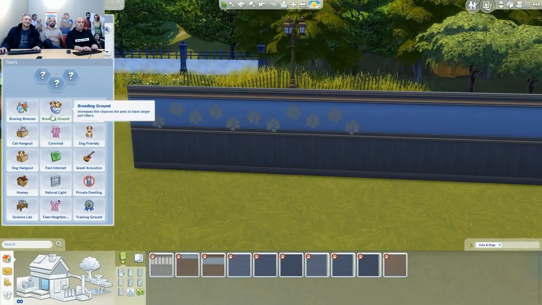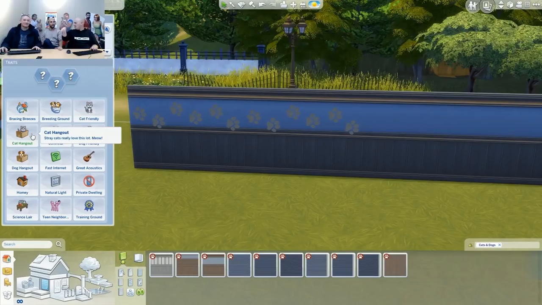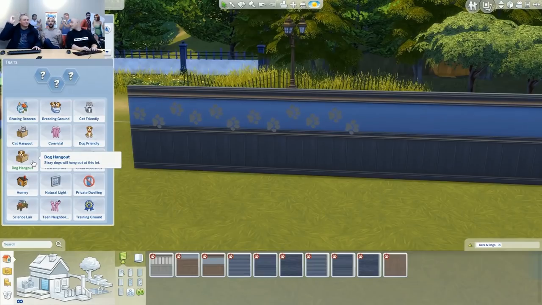All right, so there's, I want to say, six new lot traits. There's breeding ground, which increases the chance that your pets will have more kittens or puppies in a litter. There's cat friendly, which means cat owners will visit this lot with their cats. Cat hangout: stray cats love this lot, so stray cats will come into your house. That is already on the cat lady's house, so you'll see that she has bunches of cats.